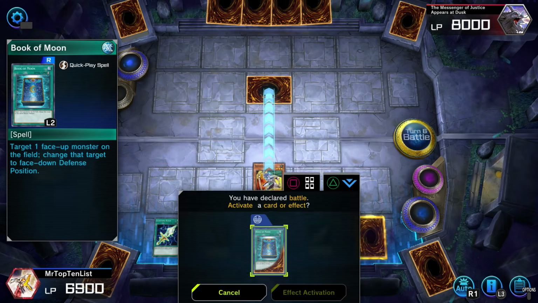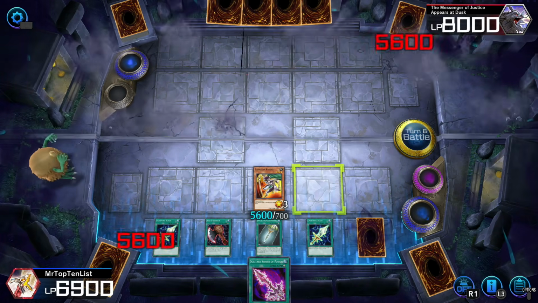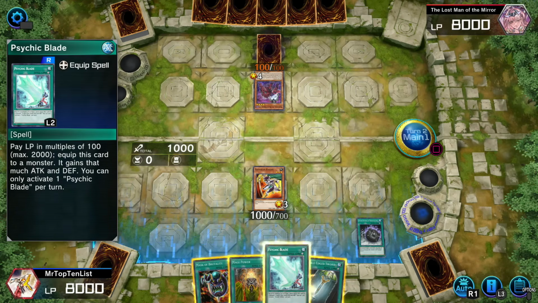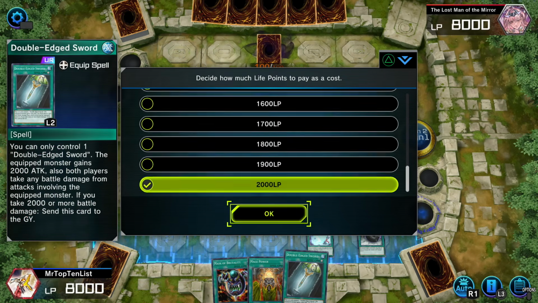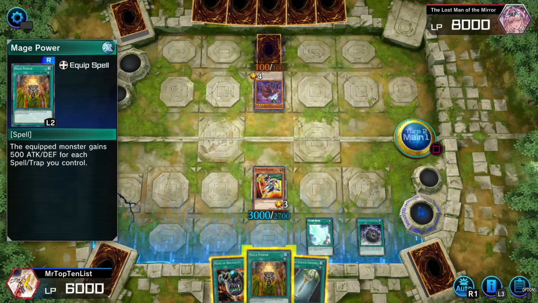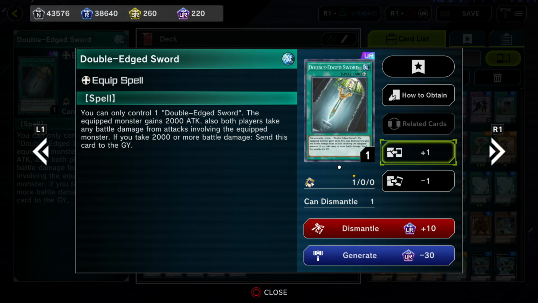This card kinda felt like a joke when it was released in 2020, since it gives you this massive boost that you lose if you do too much damage, and you still have to inflict damage to yourself. It seemed like there were better options out there for equipped cards, like Psychic Blade, which also lets you gain 2000 attack points, but only for paying 2000 life points, and you get to keep it on the field no matter what. However, the sword got our attention when Master Duel came out in early 2022. This card was an ultra rare in that game, the highest rarity available.